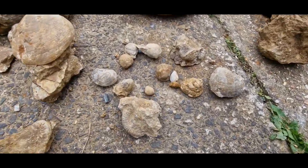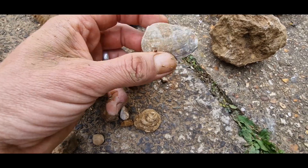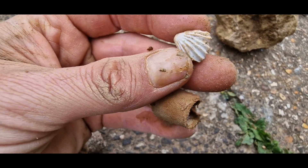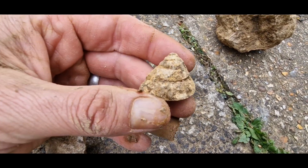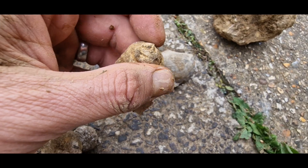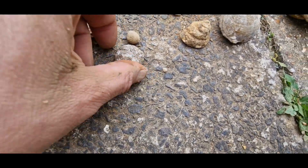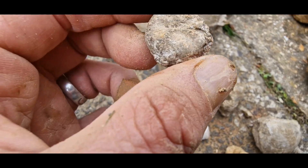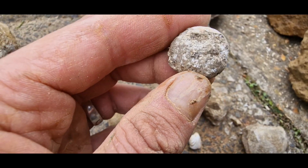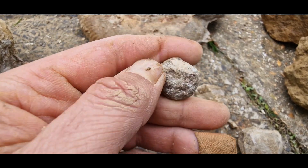Loads of little bivalve shells and things like that - this one's quite a nice one. Some of these were loose, just loose like this one. We've got loads of those little clams. There's a little dinky weird one there - it's quite a nice little gastropod, smaller than the ones we found before but it's quite nice. It's complete as well, it's got the top on it whereas the others have had that little dinky top chopped off. There's a tiny little echinoid - basically a fossilized sea urchin. We'll see if we can see the actual sea urchin patterning on top when we clean it up, though it's usually on the outer edge which is mostly knocked off.